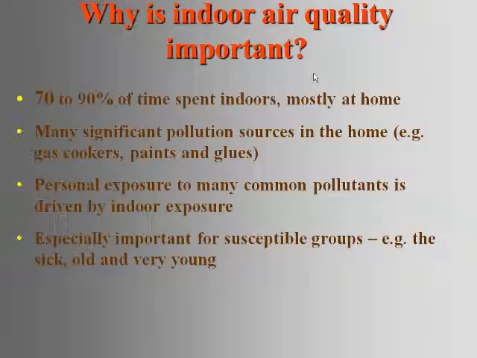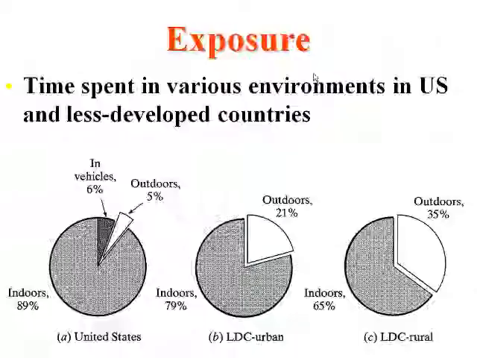Indoor air pollution, why is it important? 70-90% of the time we spend is inside. In our house, there are significant pollution sources, like paint, glue, and stovetops. So most of our exposure is driven by indoor exposure because we spend most of our time inside. Obviously, the more susceptible groups, the old, the very young, and the sick, are more affected by that.